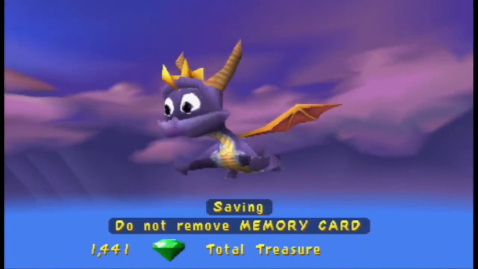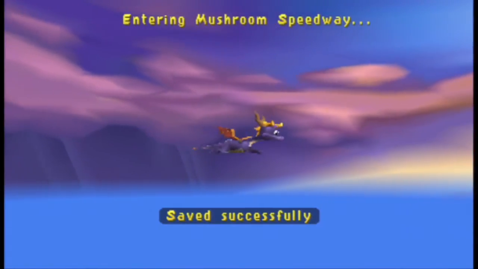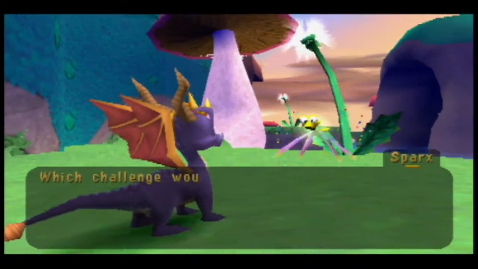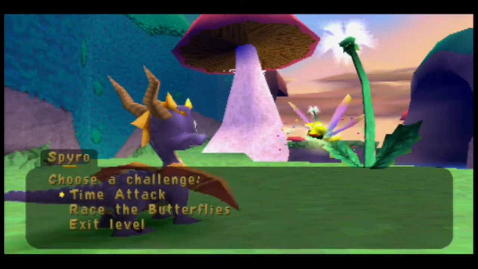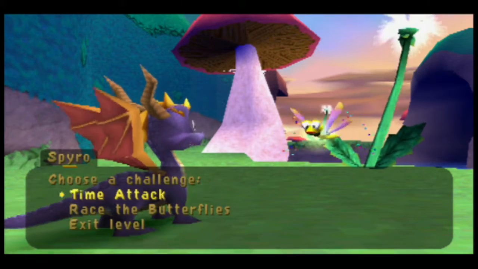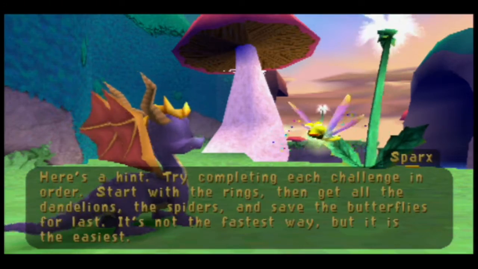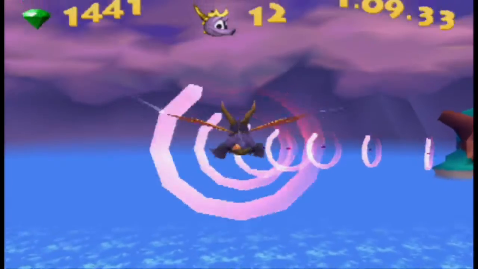So, there's always an egg in these, and there's always... Wait, is there one or two eggs? I think there's one egg. And there's gems. Okay, now in this one, Sparks actually speaks, I kid you not. Do you see this? Why didn't it ask me the description? Let's do Time Attack. Okay. Rings, dandelions, spiders, and butterflies. Okay. Time for flying, people. Time for flying.